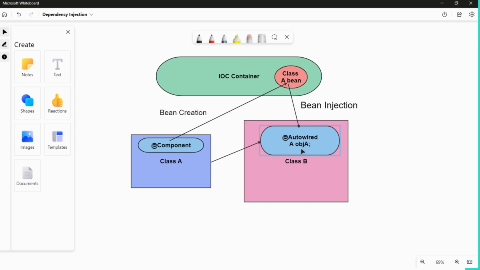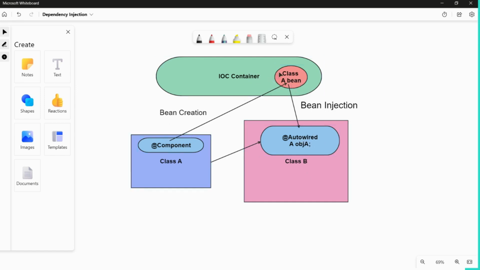This annotation @Autowired tells the IOC container to identify the bean, create an object, and inject its dependency in the class. So when I put the @Component annotation on class A, it created a bean inside the IOC container named class A bean. And when in class B I used the @Autowired annotation, it tells the IOC container to identify that class A bean and inject it in class B.